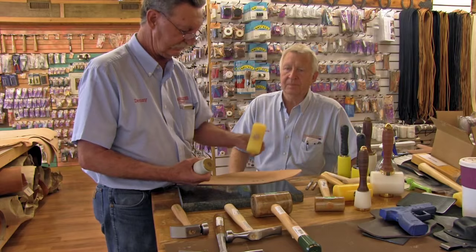No one has to buy a $60 maul. That's true. Why do they want this big thing? If they're like punching. Holy cats. That would sure set that. No kidding. And that looks good. And you know what? That doesn't take a lot of energy. All you have to do is let it fall on it. That's nice. It also works well for a heavy-duty end punch, slot punch, hole punches. Leather crafters that have been doing this for years and that have generally accumulated a little bit of money usually have one of these around for that purpose. When you punch a slot, you want something that's going to go ka-whack.